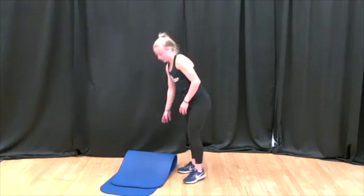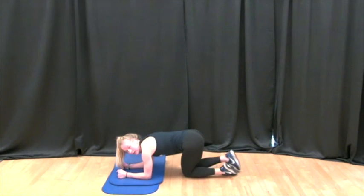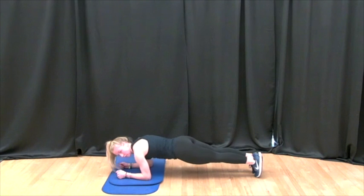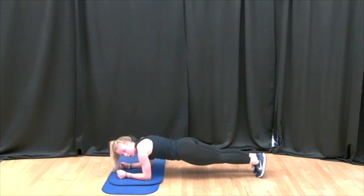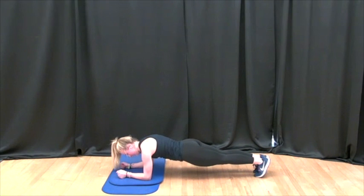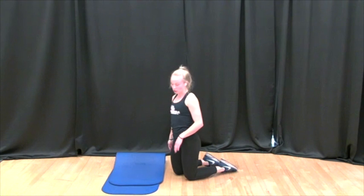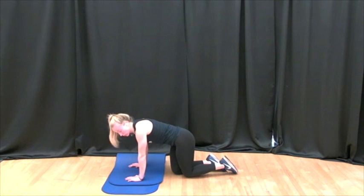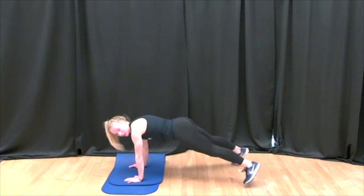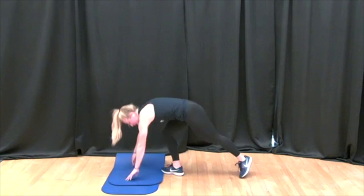We're doing plank saws. So you're going to be on your forearms like you're doing a normal plank. And what you're gonna do is you're gonna keep tension in your toes and use your arms, and you're gonna rock as far forward as you can and as far back as you can. And then our last exercise is the plank jack. This one's really gonna burn the shoulders out. So we're in our plank, high plank position. We're doing a jumping jack kind of movement, just like this, for the whole 30 seconds.